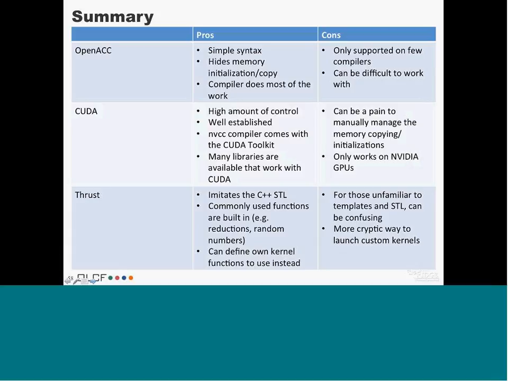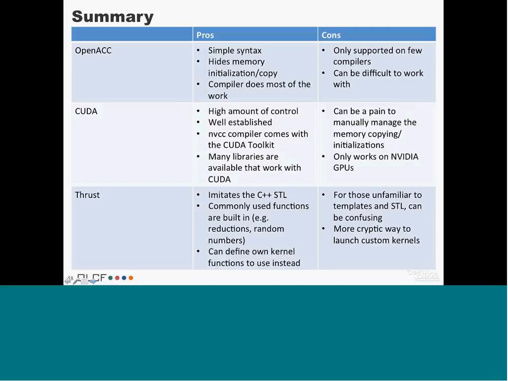CUDA gives you a high amount of control over your code. It's been around for a while. It has its own NVCC compiler, so you don't have to worry about whether a compiler is compatible with it. It comes with many libraries like the cuRAND library or the cuBLAS library that are available with the CUDA toolkit. But it can be a pain to manage all of the separate variables for the CPU and for the GPU, as well as copying the data back and forth from the device. And CUDA works on NVIDIA GPUs.